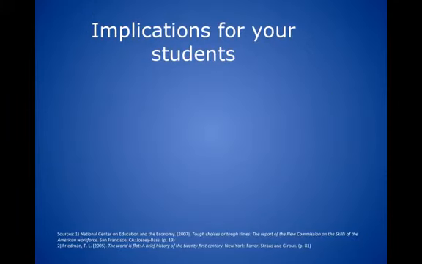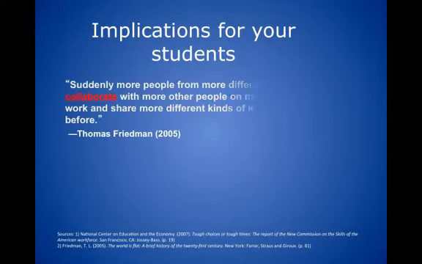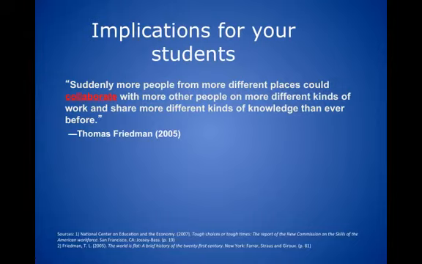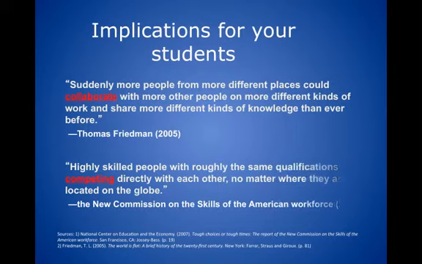So what implications does this have for our students? Why do we need to think about this information? Well, we know that we can collaborate with different kinds of people and share our work with different kinds of knowledge than ever before. We also know that our students are going to be competing more in a global market. So there's going to be people from around the world that are competing for these same jobs.